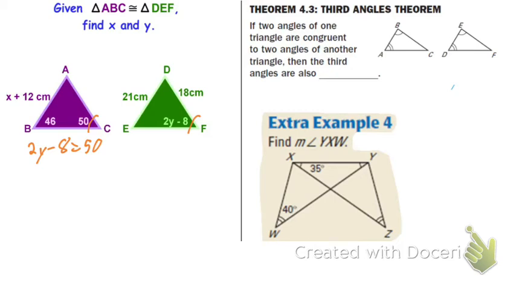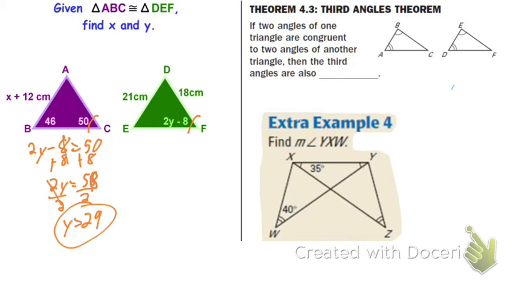Questions on how we got this equation? Bill, do you have a question on how we got this equation? I think it's okay. So we add 8, and Bill, what do we end up getting after we add 8 and divide by 2? Y equals 24. 29. It is. You did 48 divided by 2 instead of 58 divided by 2. You get 29. So y is 29, okay?